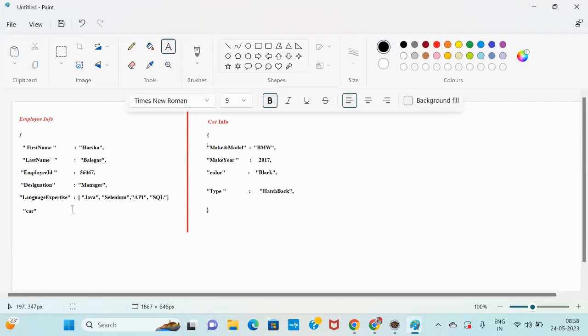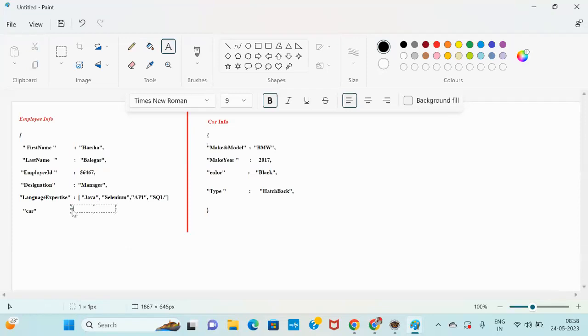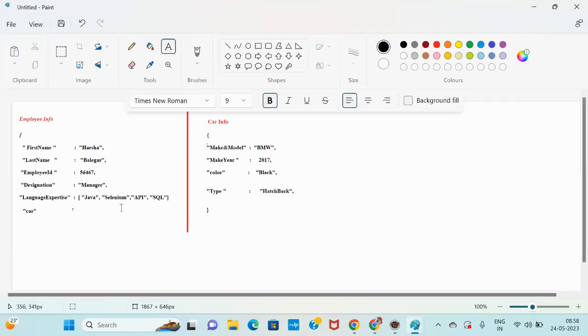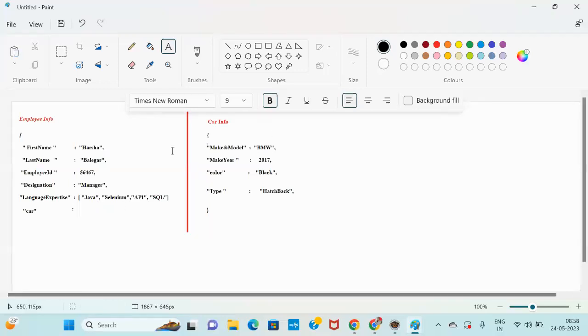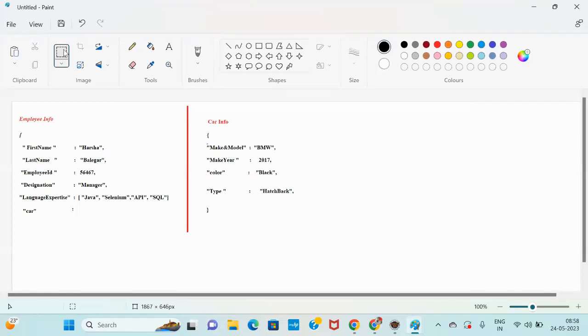Now tell me, how do I pass this information here? Create another object. Here I need to create an object. Do I need to write it as an array? You don't have multiple cars, right?